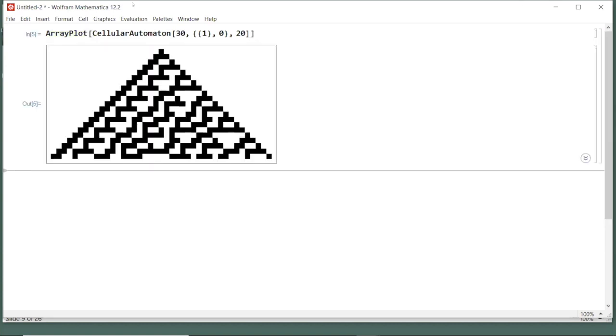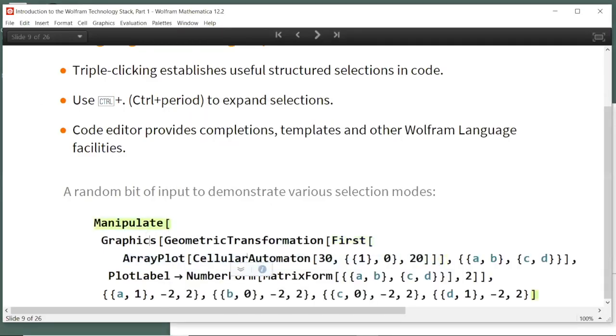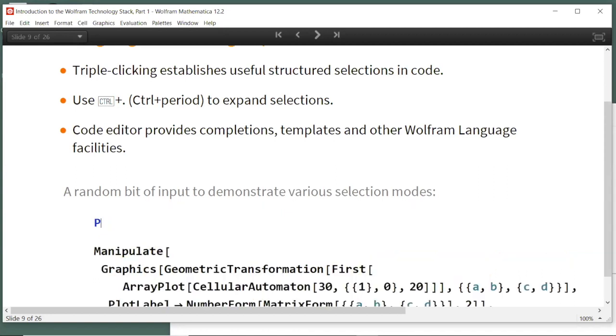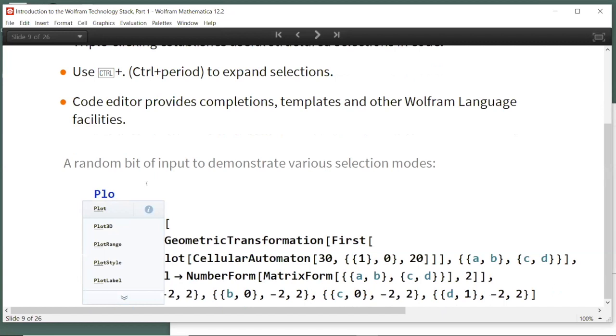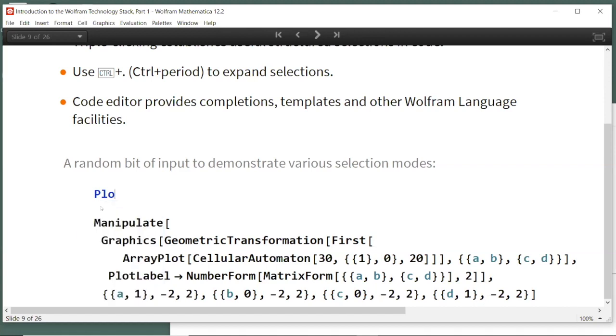And so it helps with debugging, it helps with troubleshooting, it helps figuring out what's going on if you're wrapping one function around another around another. In addition, I mentioned the code completion is nice. So if you've got something like plot, if you just start to type in a Wolfram notebook, it will say there are several built-in functions in Wolfram language that start with PLO, for example, plot, plot 3D, plot range, etc.